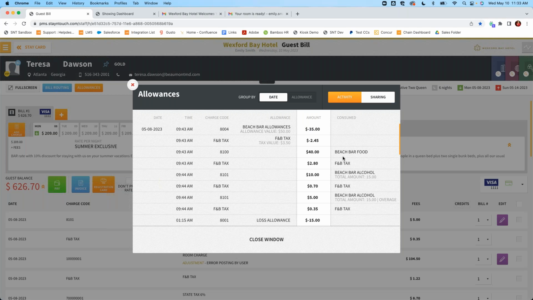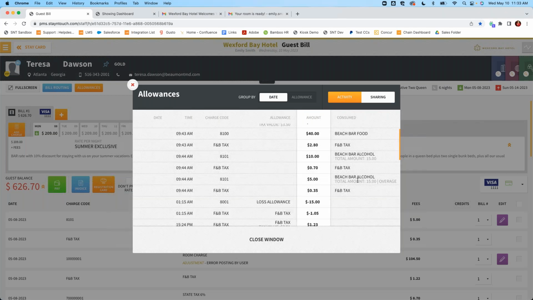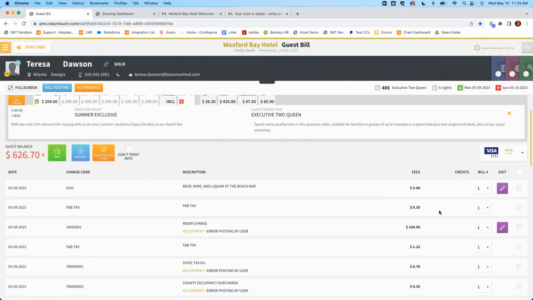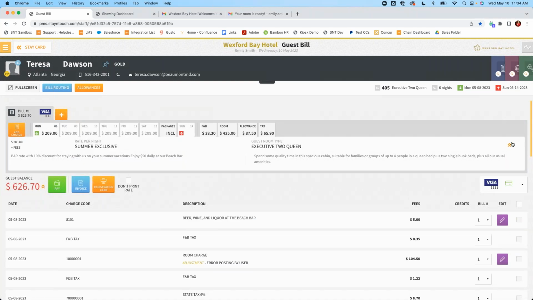And then as they add items from those consumable charge codes, they'll post in here, and anything over that $50 will then get posted to the guest's folio. And you can see here, they spent $55 plus tax, and that difference was posted onto the guest folio.